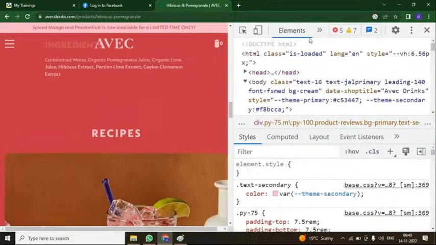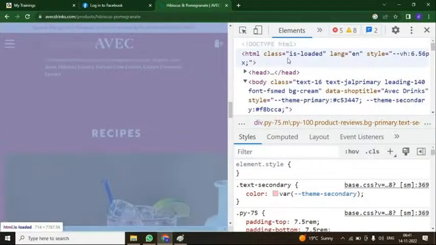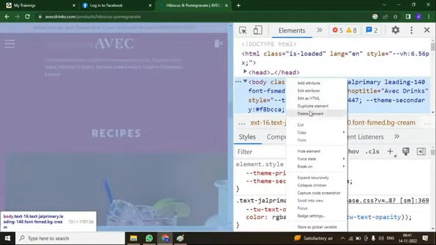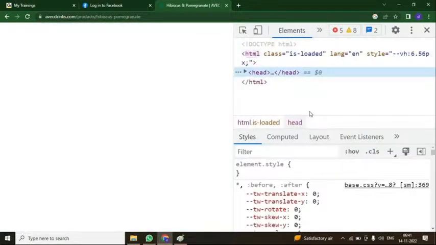Here you can see the doctype, HTML, head and body. Here the doctype is the document type, and we can use the HTML tag, head tag and body tag. If I remove the body tag, just delete the body tag, see here, you cannot see any content here. You cannot see any content if I remove the body tag. So once again, I can refresh it.